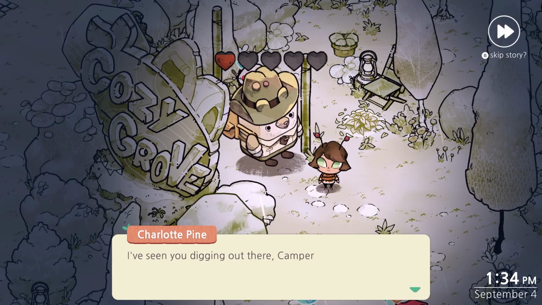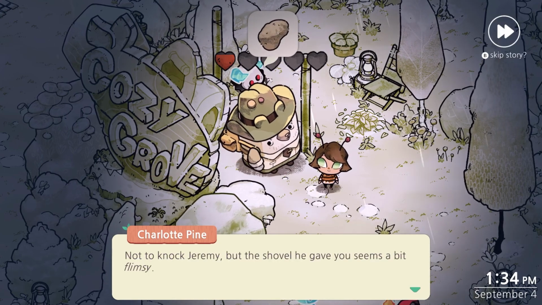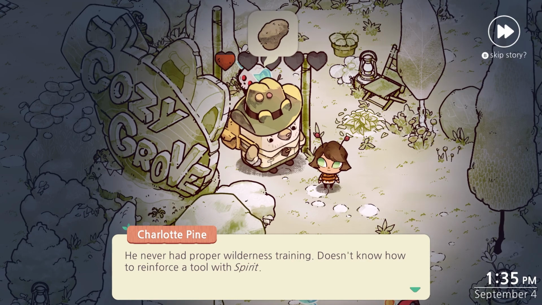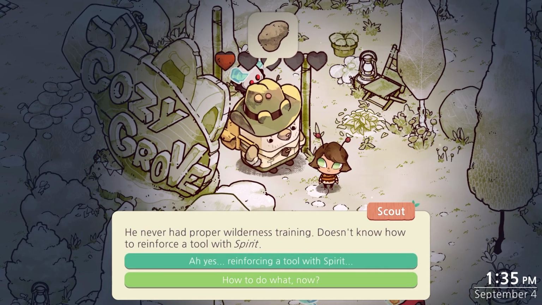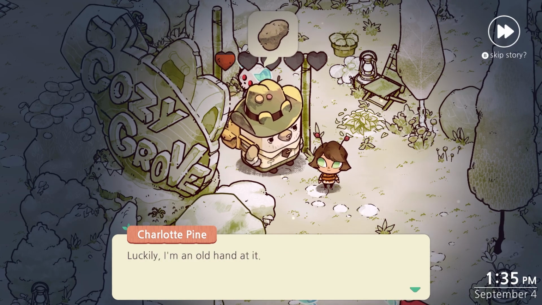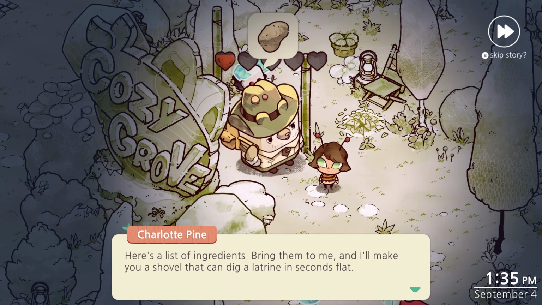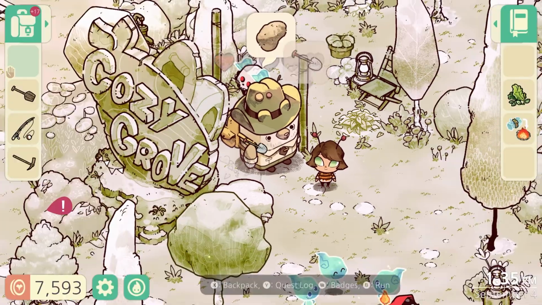Hi, Charlotte. I've seen you digging out there, camper. No knock to Jeremy, but the shovel he gave you seems a bit flimsy. He never had proper wilderness training, doesn't know how to reinforce a tool with spirit. Oh, how to do what now? Don't be embarrassed. A lot of scouts never learn that skill. Luckily, I'm an old hand at it. Here's a list of ingredients. Bring them to me, and I'll make you a shovel that can dig a latrine in seconds flat. Wow. No rush, of course. I've got a whole pot of tea to drink.